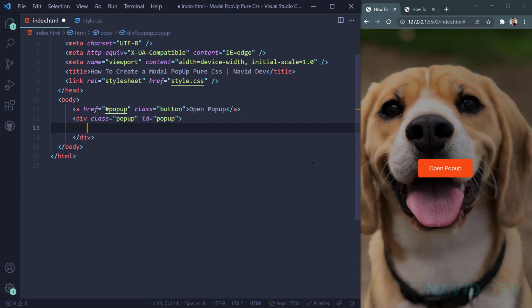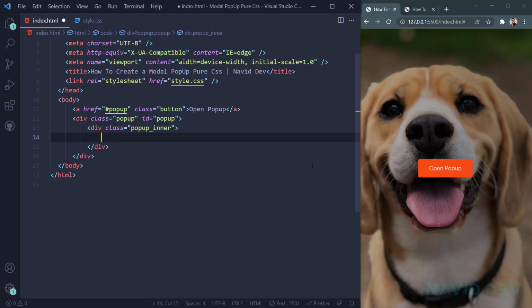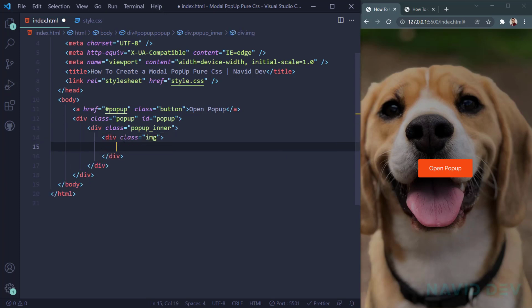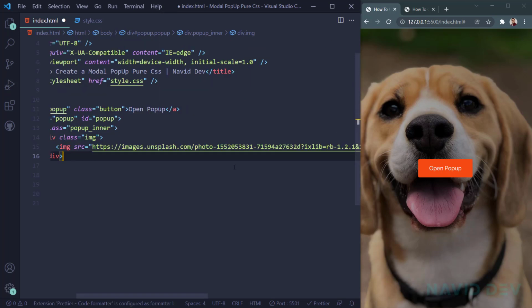So I'm gonna create another div in this, and I say popup_inner, and in here I'm gonna create another div .img, and in here I'm gonna add an img, and for the source I'm just gonna copy and paste a link of an image in here.